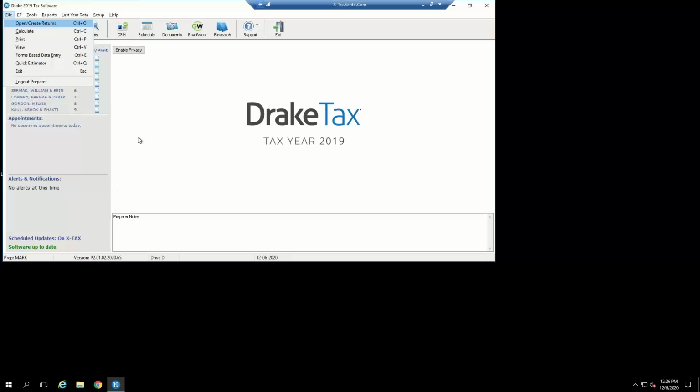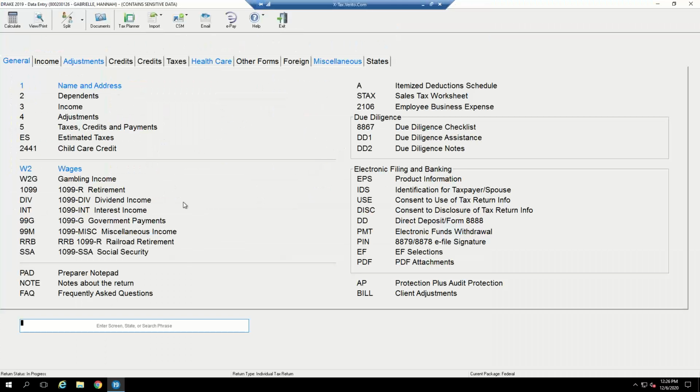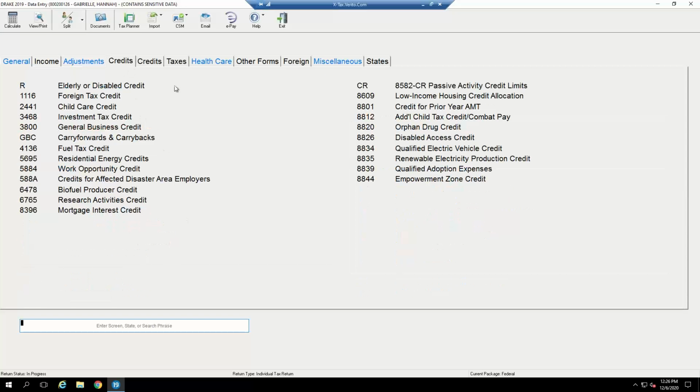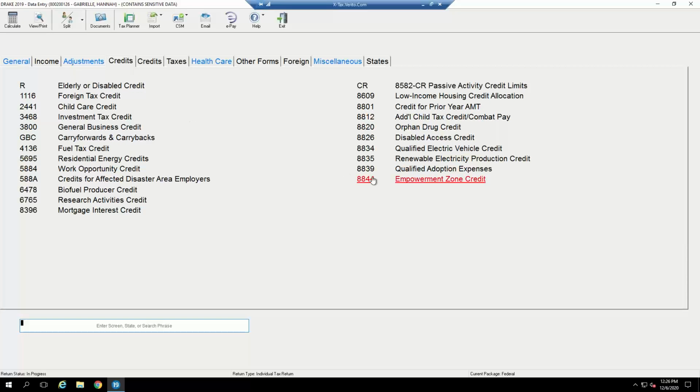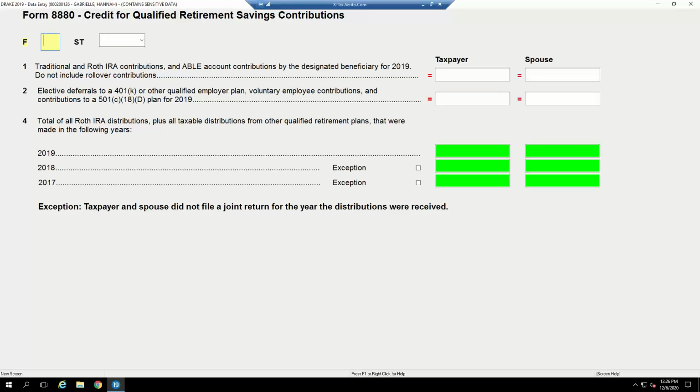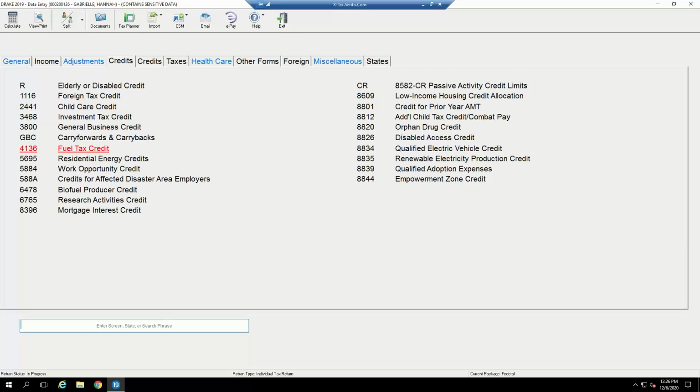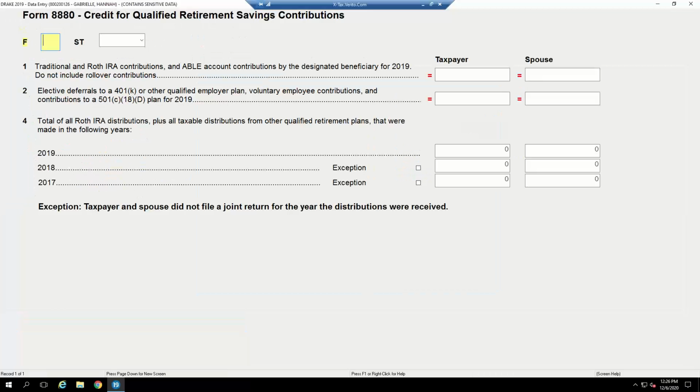So that's saying that I didn't take any money out of my account. So that credit is on here, form 8880. See how I don't even know where it is. So I just type it in. I can either do 8880, and then here, remember 00, or I made a macro, Alt R, R for retirement, Alt R, and it's all zeros. So now if I go to my 8880, zeros.